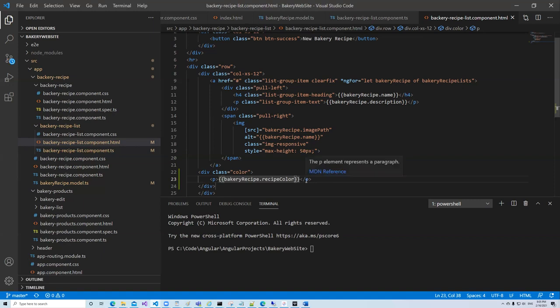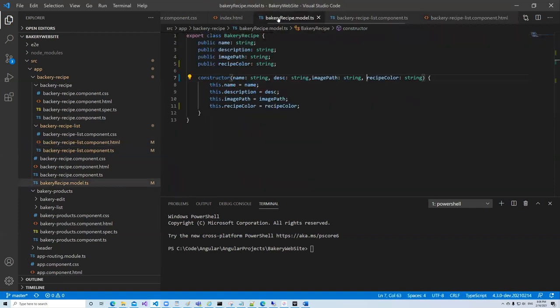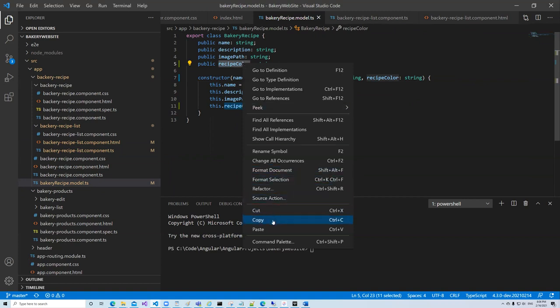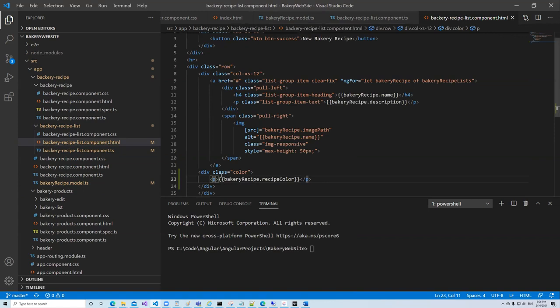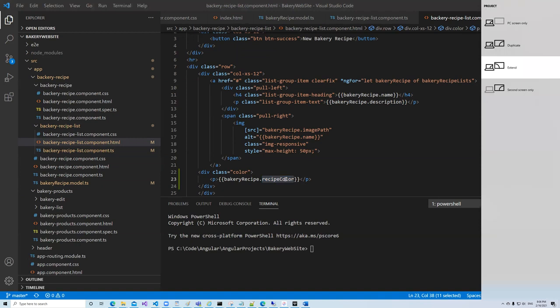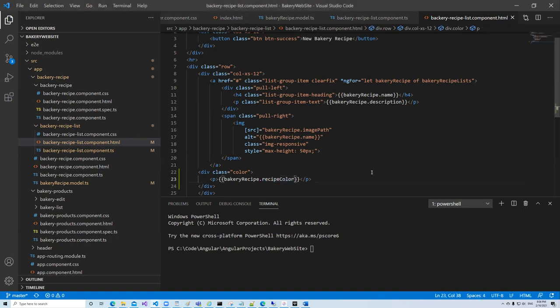I mean, the name, sometimes you can get it right or wrong. So you can go back to the model and copy paste that. I would usually do that, so I wouldn't have any errors. I mean, right now you did it right, but yeah. Okay, that's fine. You can simply paste it.